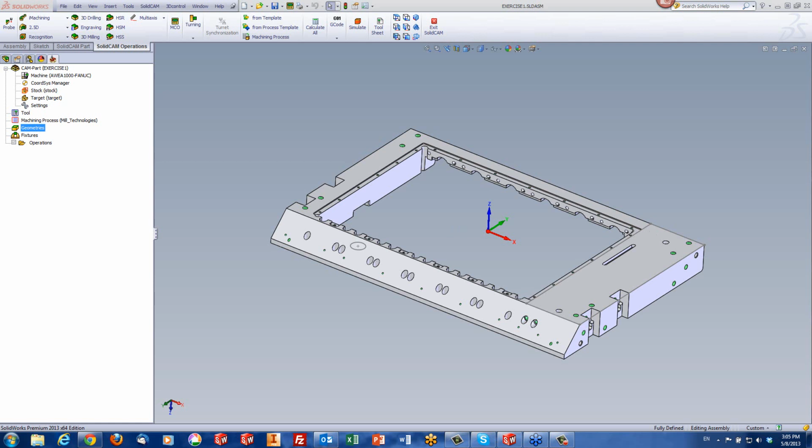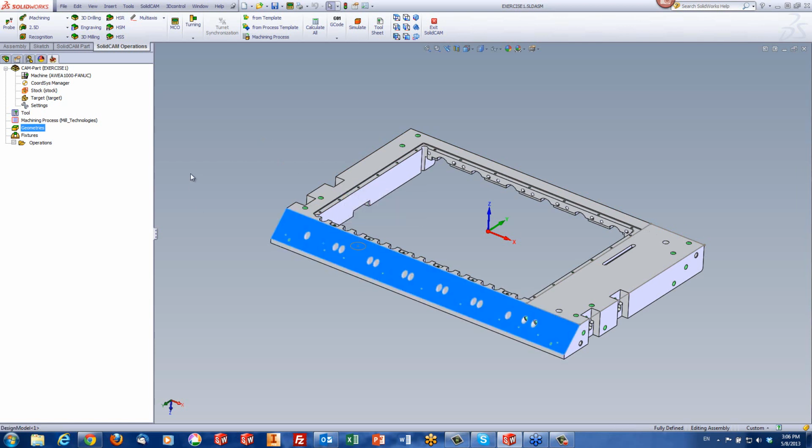Okay, I'm going to actually start with the simple part that I have on the screen. Even though you may not necessarily want to do this in HSS, the idea behind me showing it to you on this particular part is to understand exactly what kind of movements are actually being done in HSS. So I decided to start on a very, very simple part. What I'd like to do when I start off this part is to first start by machining this particular surface over here. This surface as shown over here.